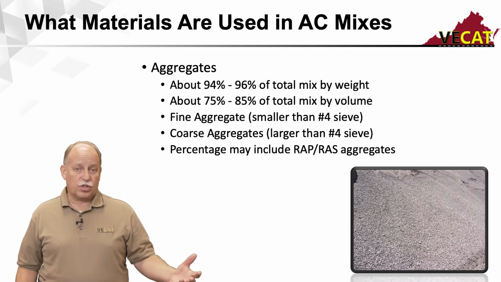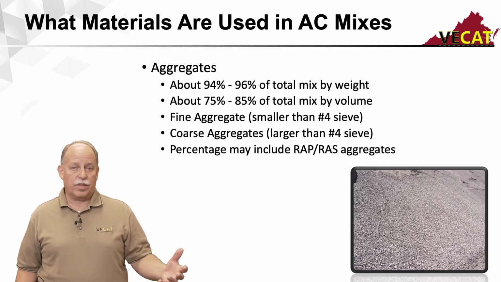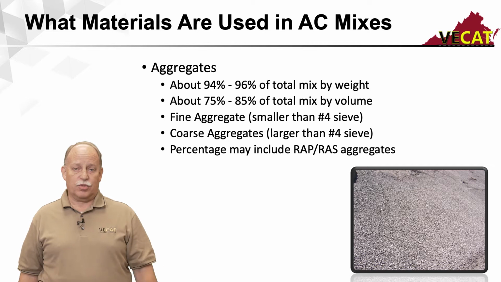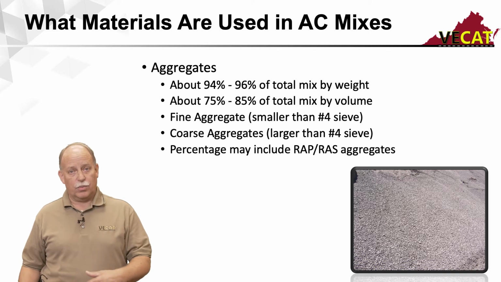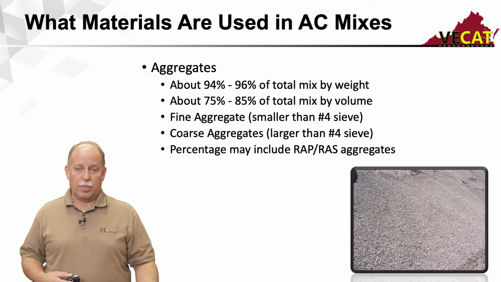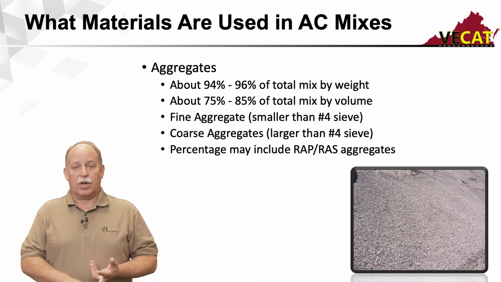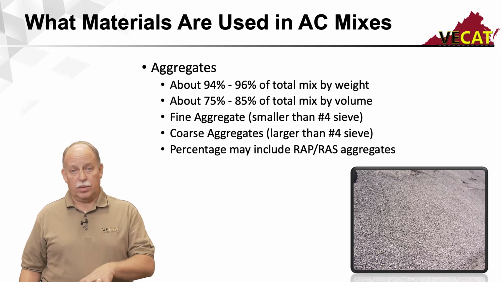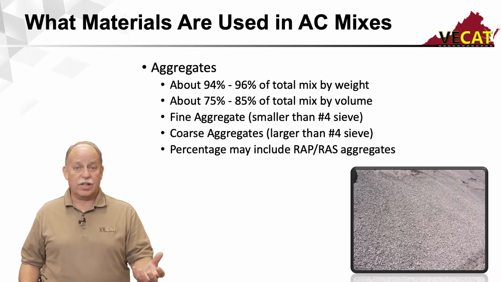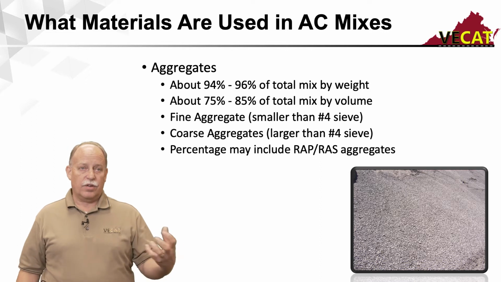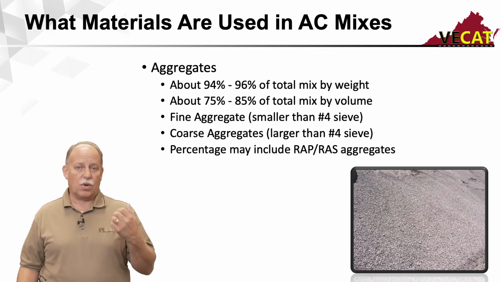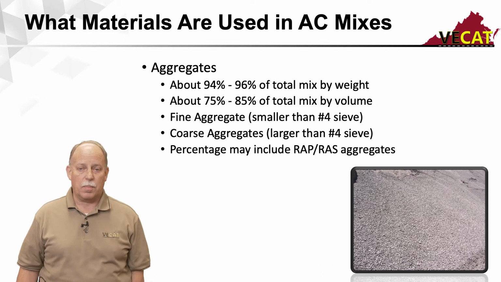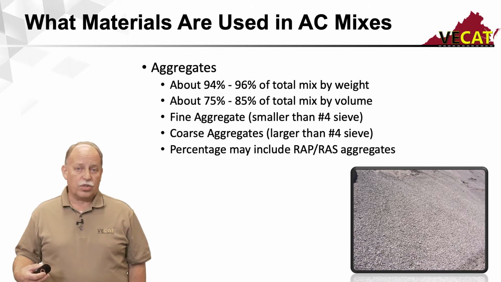So we also had just talked about the aggregates. So the aggregates that are part of that mixture, they're about 94 to 96% of the total mixture by weight. And again, when you look at that weight-volume relationship, we just talked about how it has the binder in it and it has air in it as well. Well, the aggregate becomes 75 to 85% of the total volume. So if you think about it again, 94 to 96 of it by weight, because it's just mainly the aggregate and the binder by weight. And then if the volume is the liquid asphalt, the air, and the aggregates, the aggregates are about 75 to 85% of the total volume.